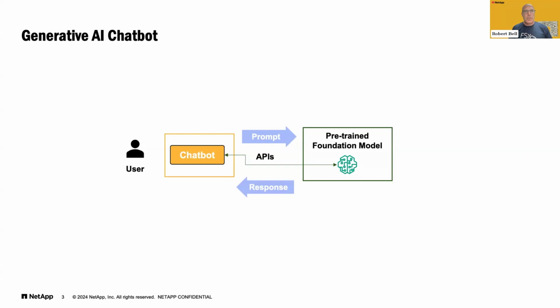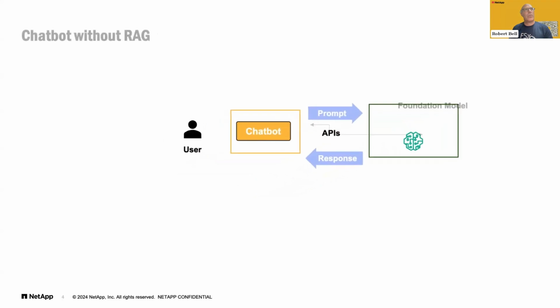And the chatbot is just an application. The user asks a question, inputs the prompt. The prompt is sent to the foundation model, for example, a large language model, and then it receives an answer. So this is really the basic functionality, like ChatGPT, for example. You ask a question, or make a request, and it responds. That's the basic infrastructure, but there's something called RAG.